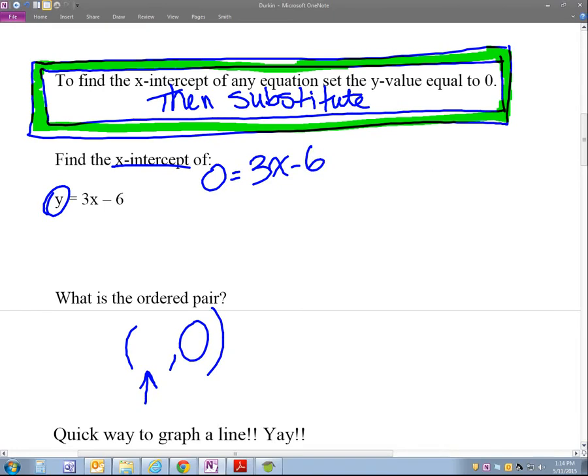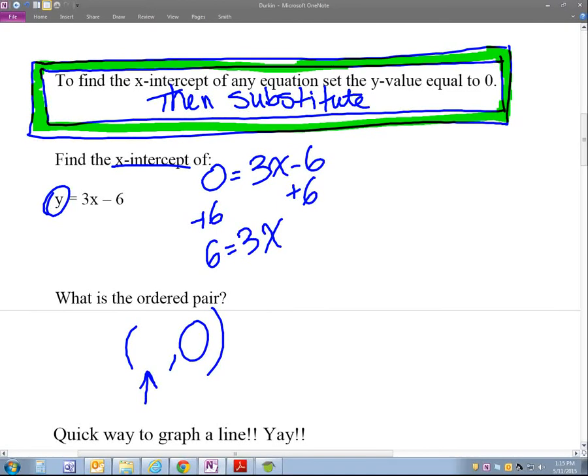Yes, sir? X does equal 2. And because I get 50% off my homework if I don't show my work, we're going to work that out. I'm just solving for x now. This is something that we've already had on 3 different tests. So I have to undo what's happening to x, so I need to solve for x by the reverse order of operations. Subtraction comes first. So I have plus 6 because that's an inverse operation, which leaves me with 6 and 3x.